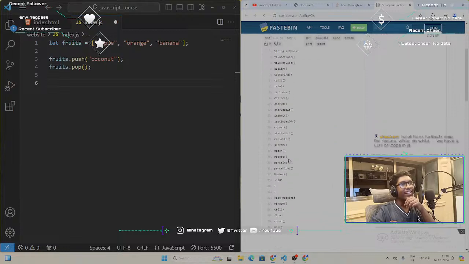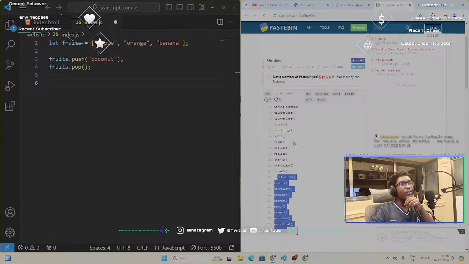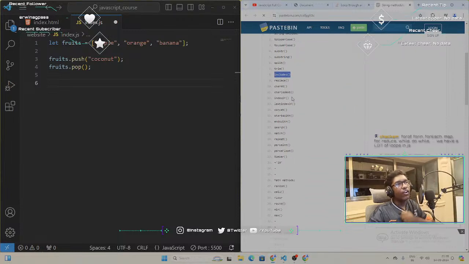Cool. This is pretty useful. String methods. I guess this would be all the common, or at least the things which people end up using, right? I guess I just expanded the term common with that. Okay, so for and for each, map, reduce, filter, we have a lot of loops in JS. That's the most common methods we use.